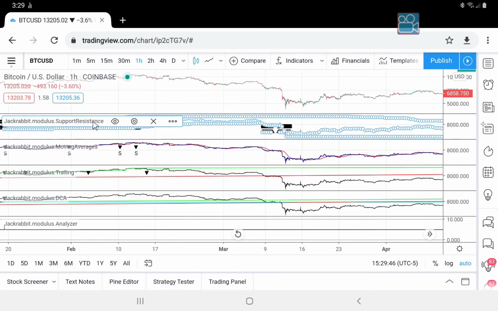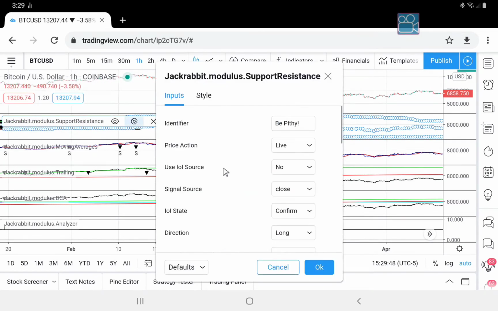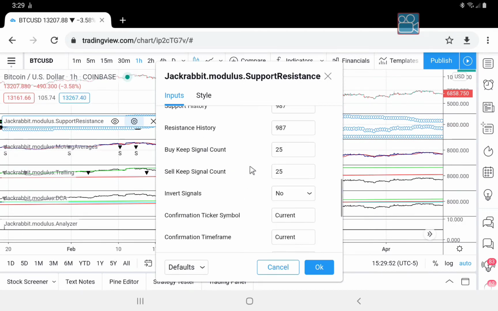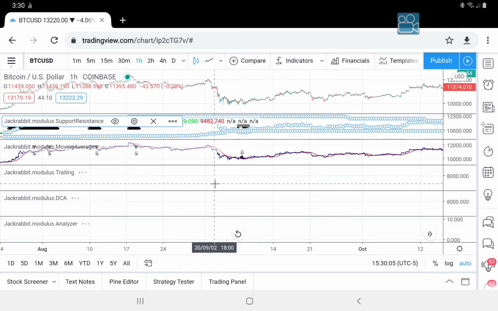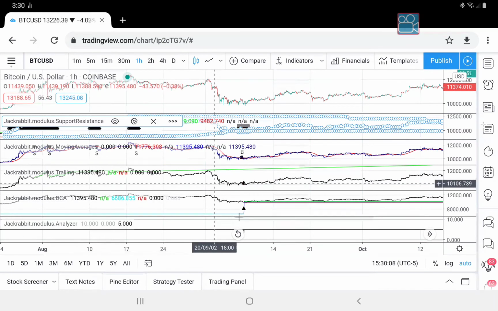For the sake of argument, we already know 25 works well. Let's double it. And it waited for the whole market to completely bottom out, and it picked up an entry. So this is the plateau of this whole mess right here. What it believes is the low point.